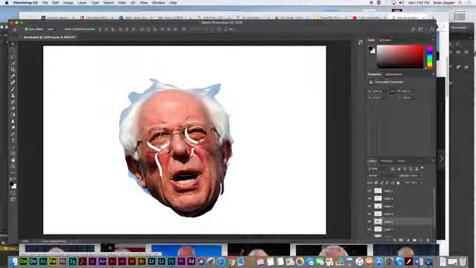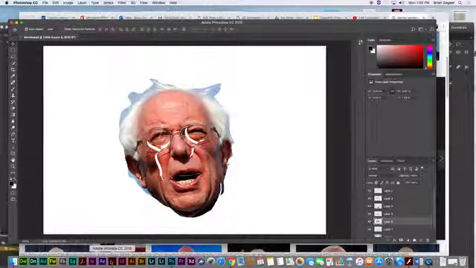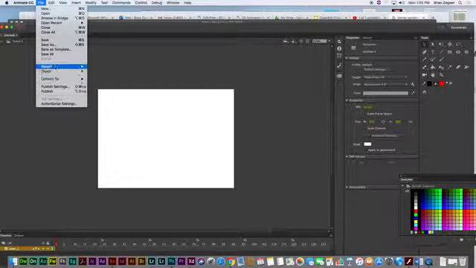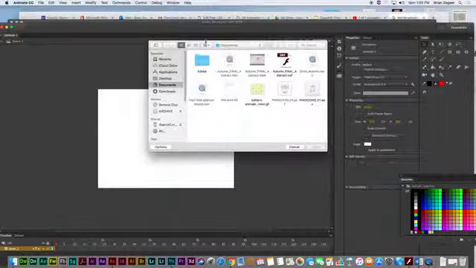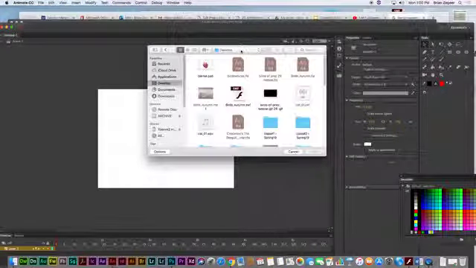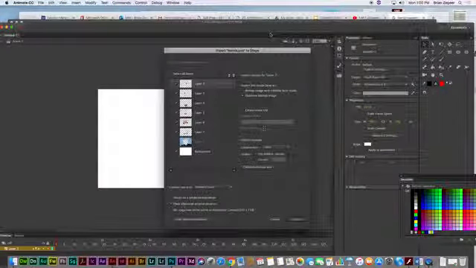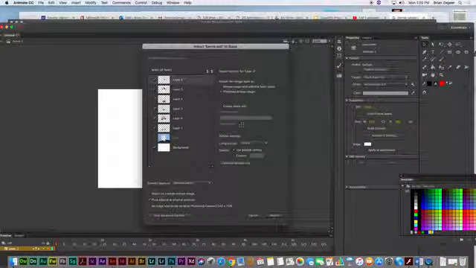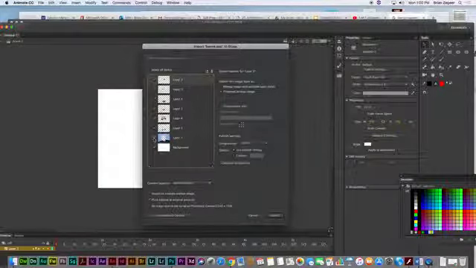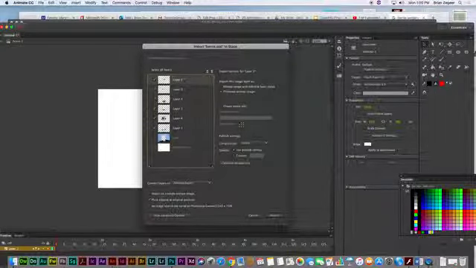Now I can go into Animate, import to stage, import to library. Let's see, certain options come up. I haven't memorized what's going to happen here. It's different in different versions of the software. So when I import the PSD, it actually gives me options. What do you want to import? All the layers? I'm not going to import the background. Just the pieces of the puppet.